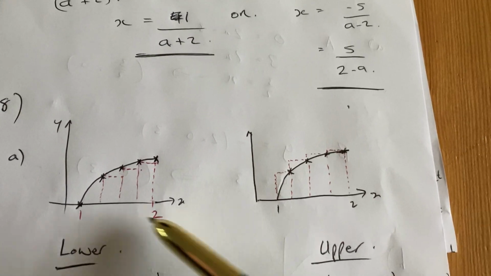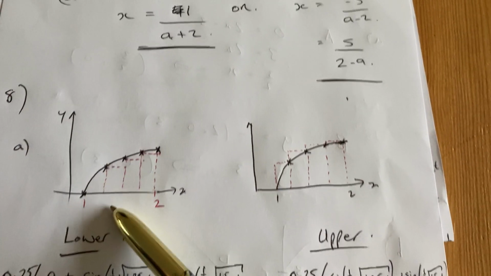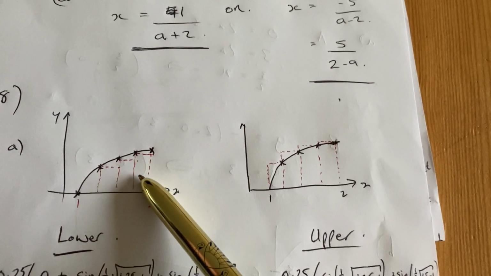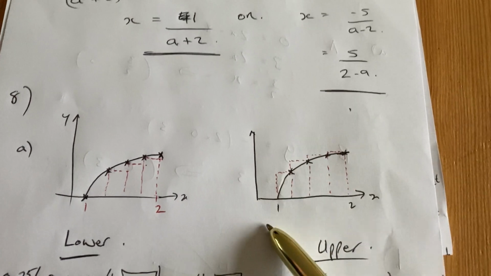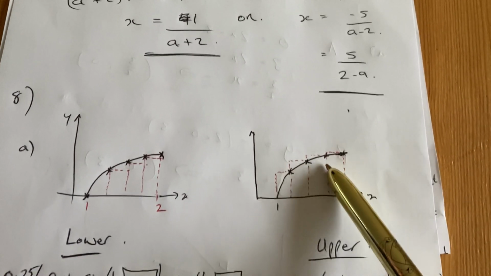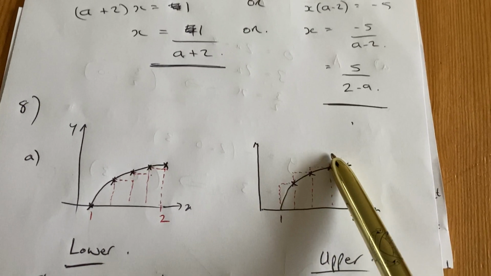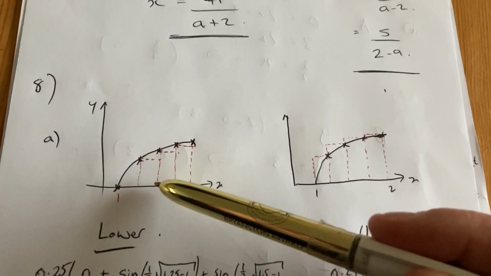Okay, I've marked the crosses on the line so that the widths along the bottom are 0.25 each. So this is 1.25, 1.5, 1.75, 2. I found it easier to mark the crosses on and then decide, right, I need the top of the rectangles either to go underneath, or I need the top of the rectangles to go up above. Then it's a case of just finding the area of each individual rectangle.